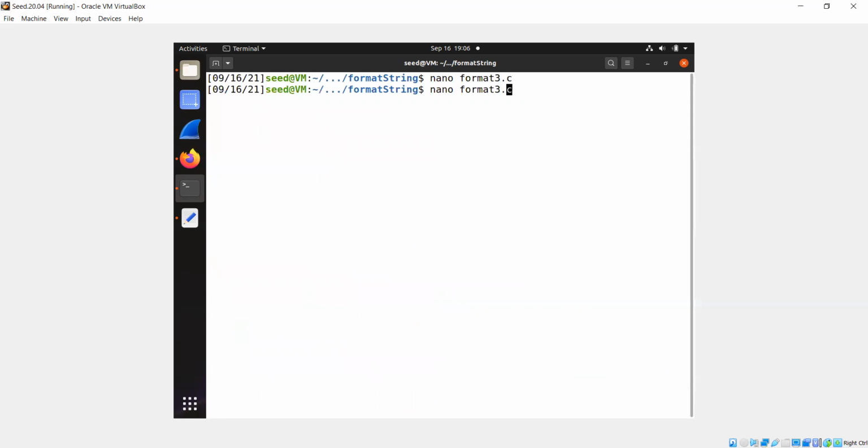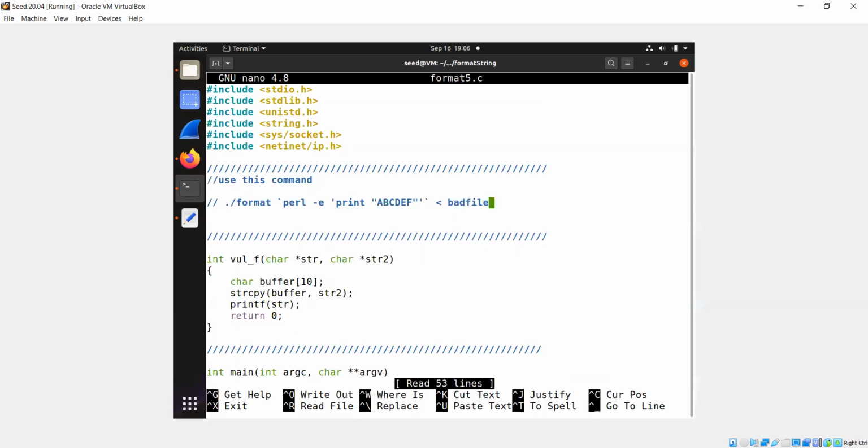So I basically deconstructed format 3 from what it was to just a simple buffer overflow, so I could write things in the stack without using format string. That was my intention, so I could figure out where the problem has always been: where to put the return address. Everything else we were doing was correct. The problem is we had the wrong return address, and that's why it wouldn't work.